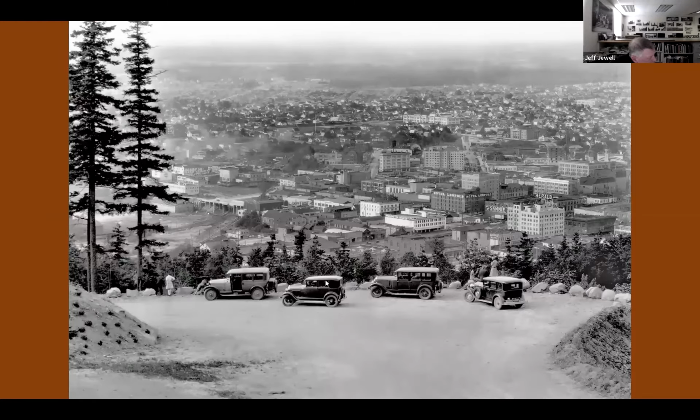So we go from underground to up on Sehome Hill. This is Huntoon Drive in 1929. Again, these don't come to us with any information, but we figured out it's 1929 because what is now the Mount Baker Apartments is being built, and over here, Bellingham Hotel is being built, which is now the Bellingham Towers. So this was the lookout up on Sehome Hill. You used to be able to drive up the back and drive back down on the front of Sehome Hill. Haven't been able to do that in a long time. In fact, if you go to this exact spot today, of course, the trees have all grown up now. All these trees are quite high.